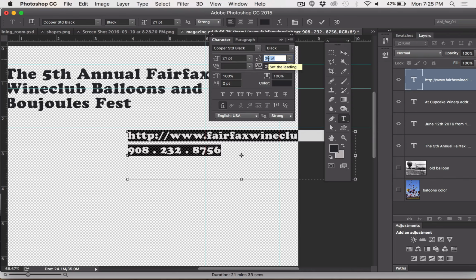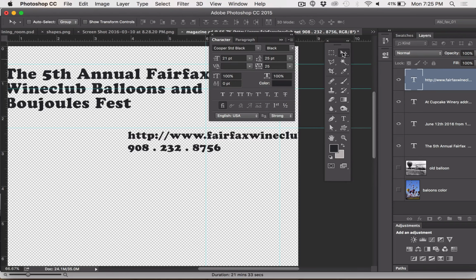And I'm going to come over here to the leading or line spacing number, and I'm actually going to decrease that number. And I'm doing that with the arrow keys on my keyboard. I find that much easier than actually typing numbers in or using a pop-up menu. Now I'm in the type tool again. Very important to click on the move tool, because I can't press the letter V, which is the move tool key, because it'll type a V. Okay, so then I'm going to move this text over.